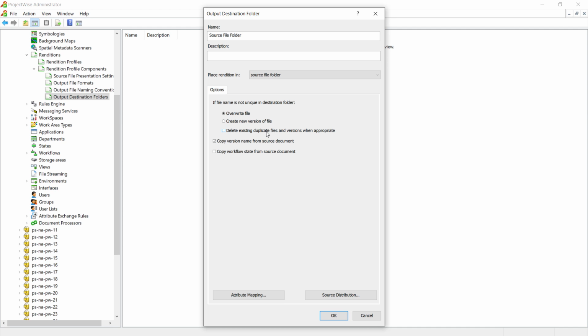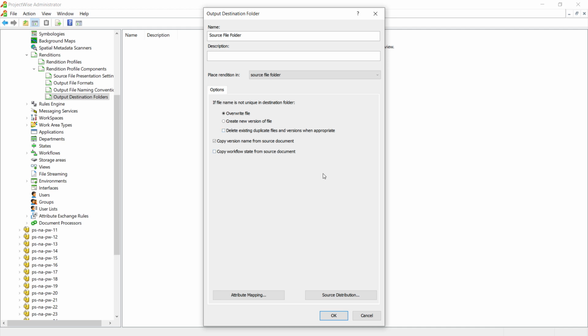For example, if I plot versions A, B, C, D, and E of source files, and something happens to perhaps version C, and you only end up with A, B, D, and E as a result, this option gives us the opportunity to go back on the next print rendition cycle and erase versions A, B, D, and E because C does not exist, and give us another opportunity to produce all 5 versions. But as a reminder, this should not be enabled by default.